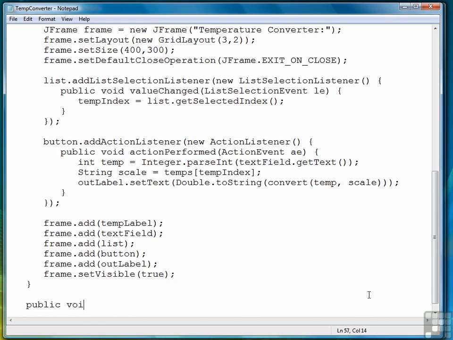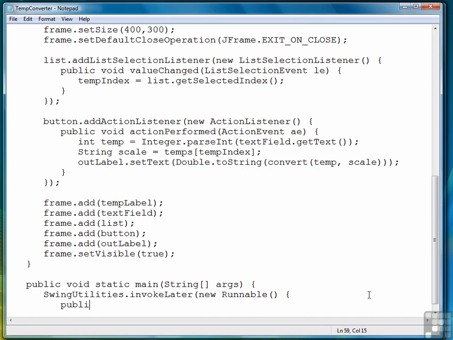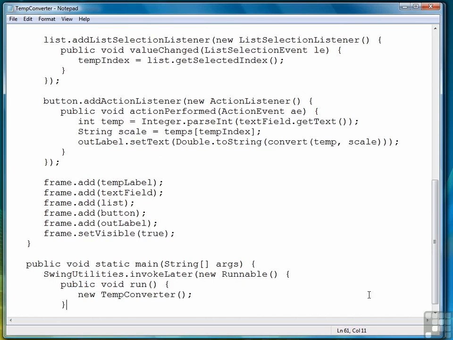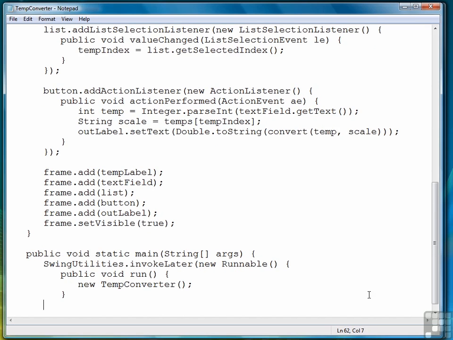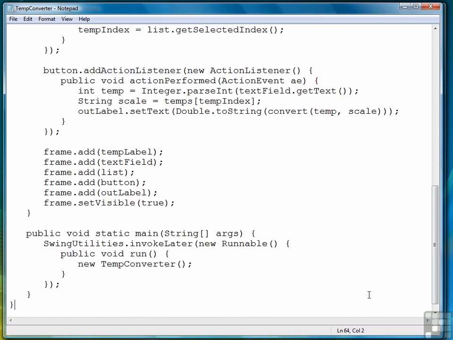Last step. Then call the constructor for the class. Close the run method. Close invokeLater. Close main, and then close the class.